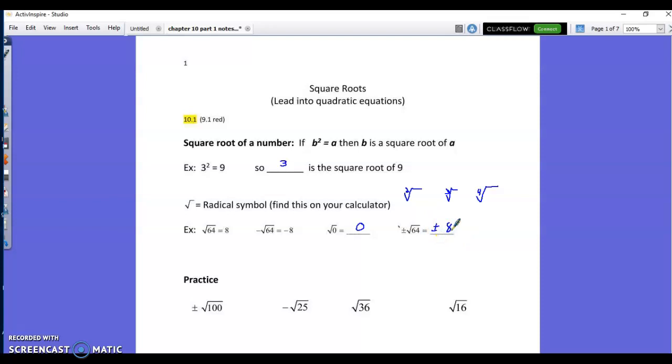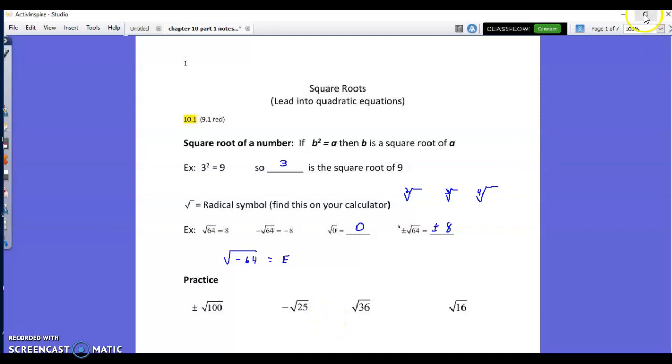Now, there are no two numbers that are the same that multiply to give a negative number, meaning I cannot take the square root of a negative 64, because the only way you can get negative 64 is if one's a positive and one's a negative, and that does not make sense, right? Because you can't have one of each if you're squaring it. So if you ever put in the negative 64, that would come up as an error on your calculator.